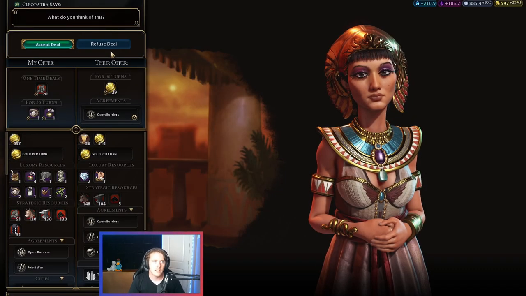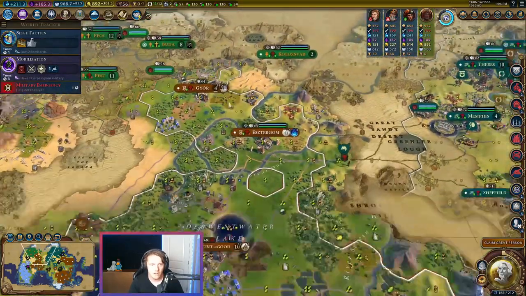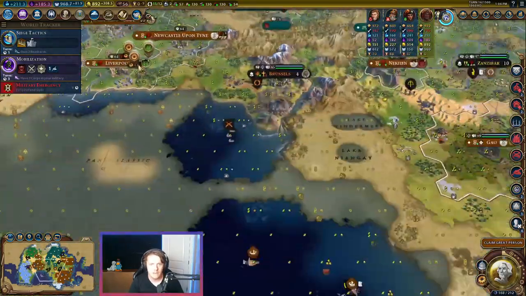Oh, you want coal really bad. Hey, Cleo, no, I need my coal. We're building railroads now, baby. We don't have an Aconda over here to actually get railroads going in this area, which really sucks.